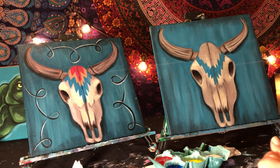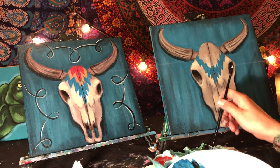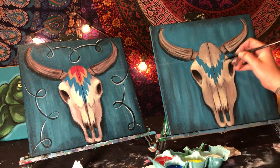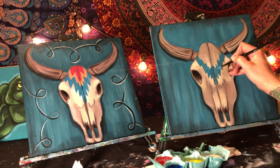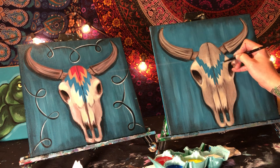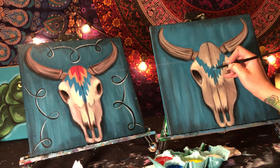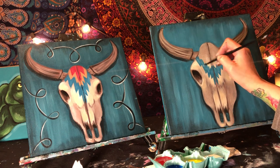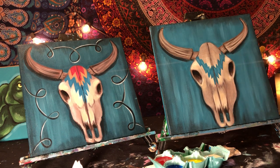All right, so once you have one in, the rest should be easy. What I want you to do is just add a little bit of white to that. Not drastically, but I'm going to make it look a little bit more rustic by putting some white highlights in there. It also distracts from the fact that they're not even.